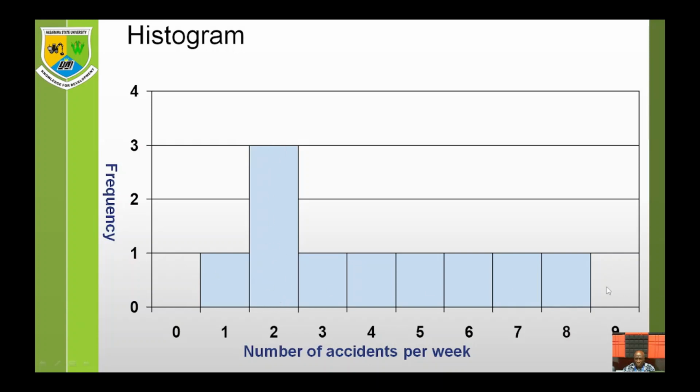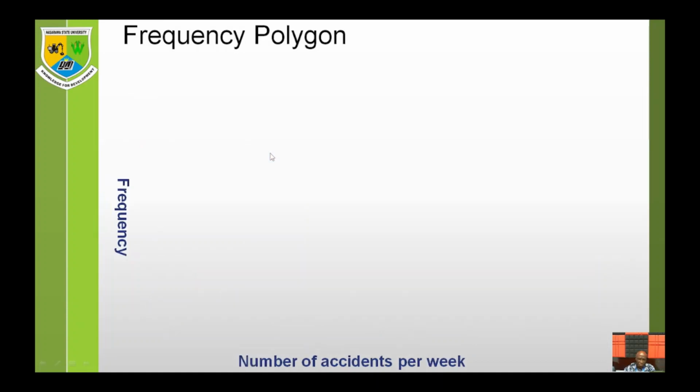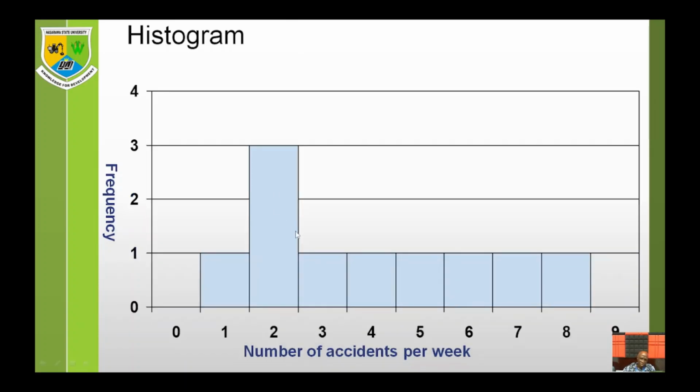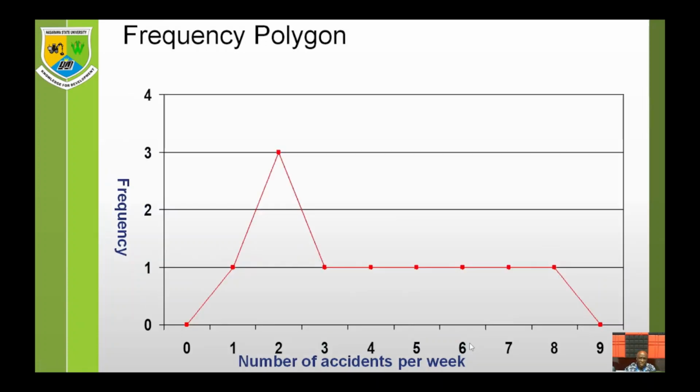And so this shows a visual relationship, like we said at the beginning, that for all the other weeks a record of 1 all through, or 10%, and only in week 2 can we see it visually here, giving us a frequency of 3. Like we did in the previous graph, we joined the centers. We took the center of each of the bars on the chart, put a point on the center of each, and joined them with a straight line, as we're seeing here.